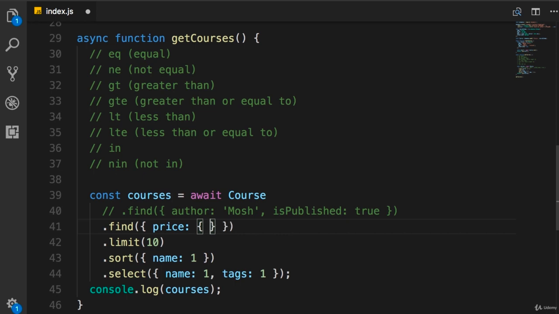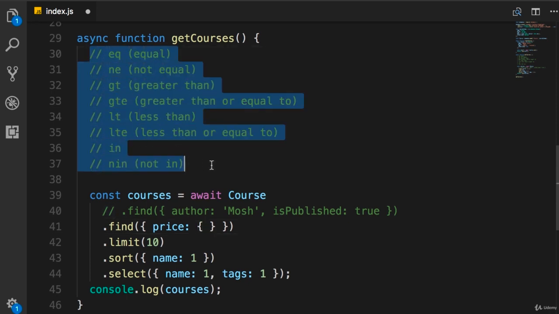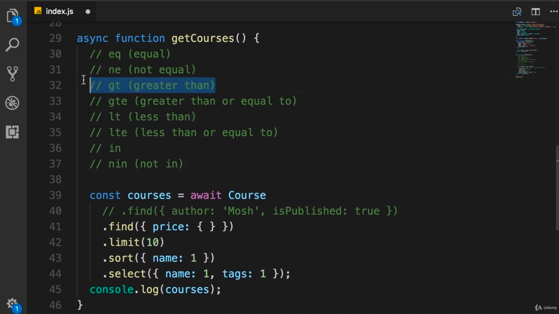This object is again a container for key value pairs. Now here, I can use one of these operators as a key. So I can use greater than operator as a key. So $ sign to indicate that this is an operator, GT, that is greater than, and we set this value to 10.